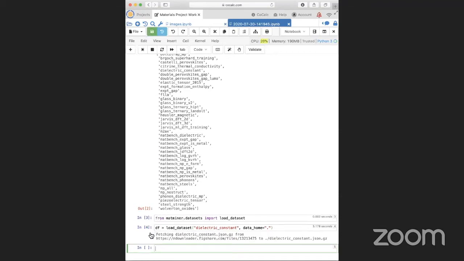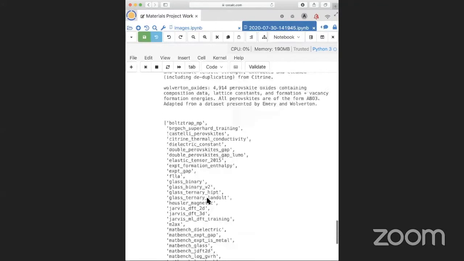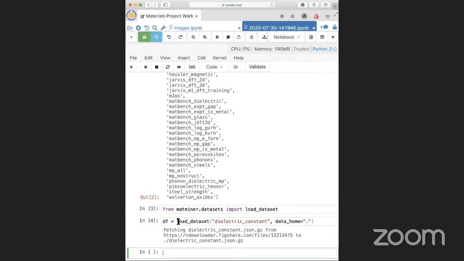That's because we don't include all the datasets in MapMiner, to keep the repository size down. Instead we upload them all onto Figshare, so the first time you ever try and load one, it will download it from the internet. All the datasets that are available in MapMiner are pandas DataFrame objects. I'll just increase my font size a little bit, hopefully this will make it more visible. We had a nice introduction to those earlier from Rachel. You can think of these DataFrame objects like Excel spreadsheets, except they're a lot more powerful. They make modifying and searching for your data much easier.